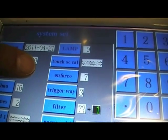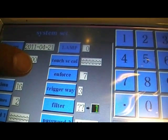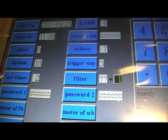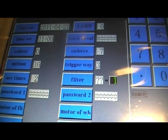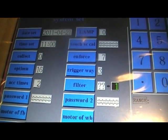Then we've got enforce. In operation, if the machine cannot make up the desired weight for any reason whilst in operation, it will automatically make sure 7 buckets drop the product to begin almost like at the next cycle, so it can correct itself. This number can be changed. Again, it's a factory default setting that suggests as being the optimum setting.